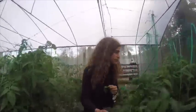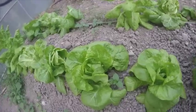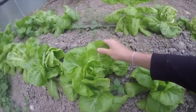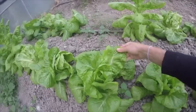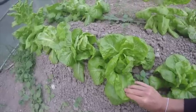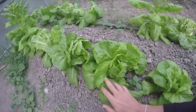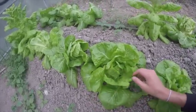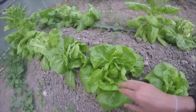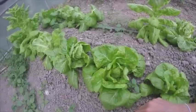But we keep coming through here. There's just loads more lettuce over here. I can't help but show you the beautiful lettuce here. This is just absolutely gorgeous. This is the type of food we're gonna be eating at the retreat. I just love it. I just take a piece, put cashew cheese or almond butter in there with apple and just scrunch down on it.